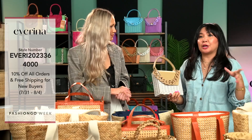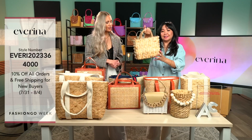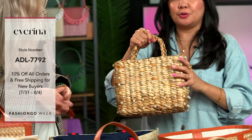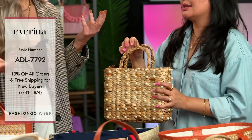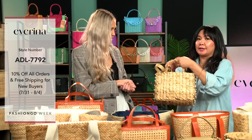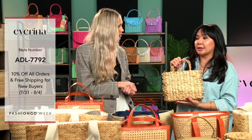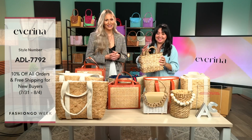What I love about our neutral bags is you can truly wear them with any color — bright colors or obviously neutrals. The next bag is called Adeline. It's a beautiful pearl accent bag, again with water hyacinth. Water hyacinth is actually pretty sturdy — if you really take care of your water hyacinth bag or any of our eco-friendly materials, it can really last 20 years. Every order includes a dust bag, and that's really how you take care of your bag — store your straw bags inside the dust bag and store them properly at home.